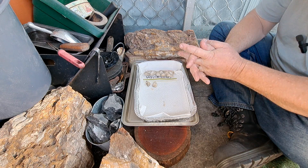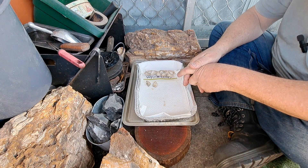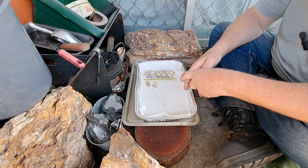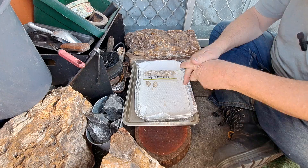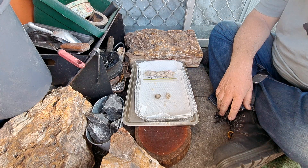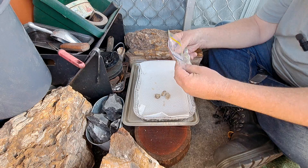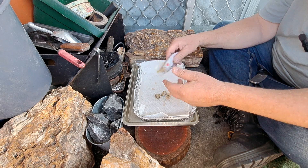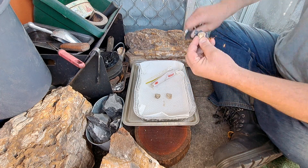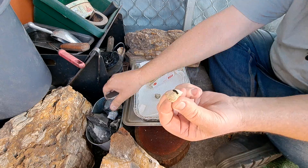I wanted to test them for four days - I thought five would be fine, but four was fine. I put them out on the 10th and was going to pull them on the 17th, but four days exposed to the air and they took a spark no dramas. You don't have to fluff them, doesn't matter which one you pick - just draw sparks into them and they start embering away. No fluffing involved at all.